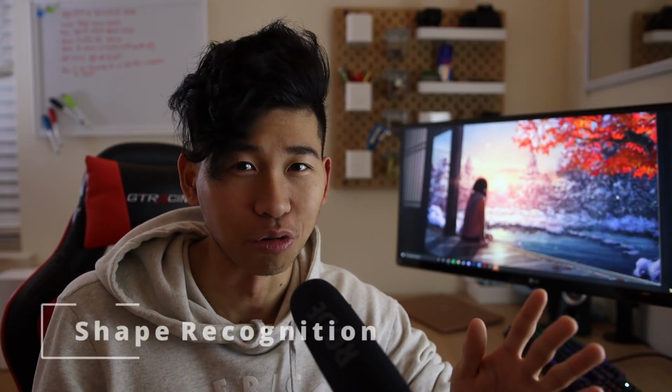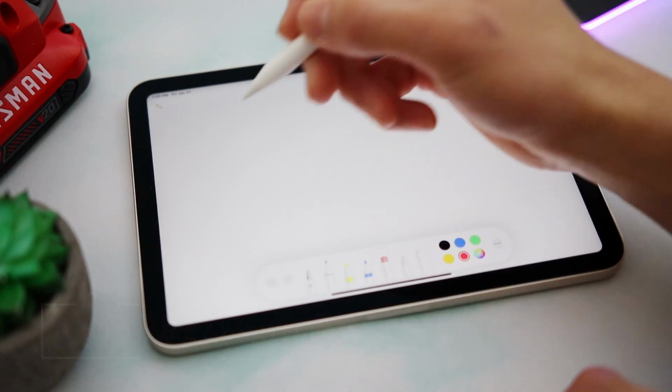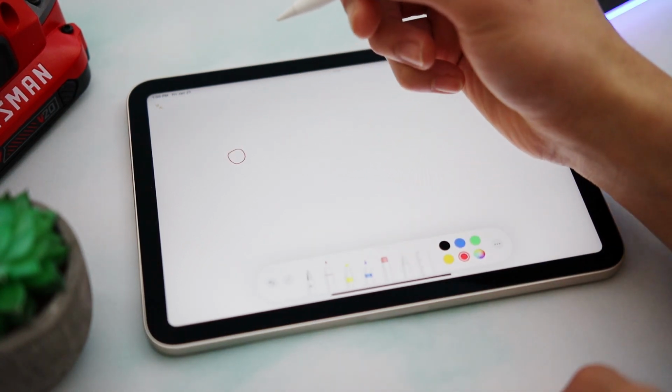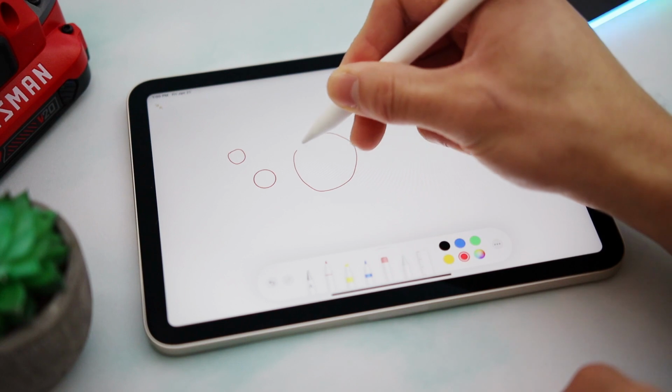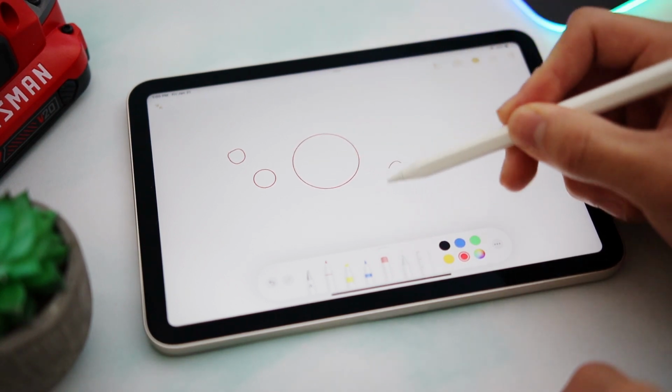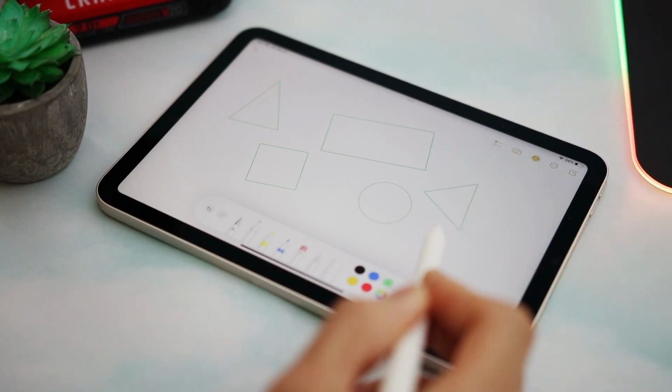The next tip on the list is shape recognition. This is really cool. What this does is it smartly recognizes the shape you sketch out and cleans it up. Say for example, you want to draw a perfect circle. Let's face it, that's pretty hard. Simply draw the shape and hold the pencil down, then it will fade into a perfect circle. Now this works for a lot of other shapes too, like rectangle boxes, triangles, and more. So, you know, get creative with it.